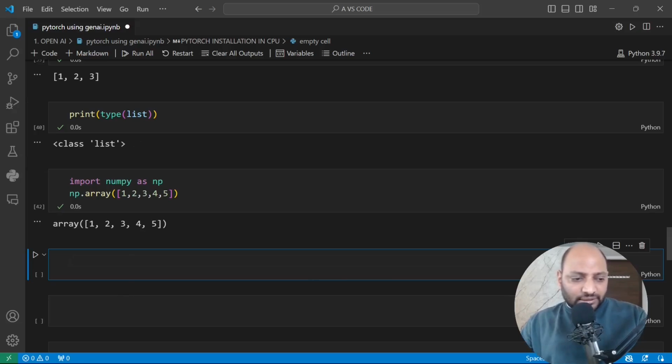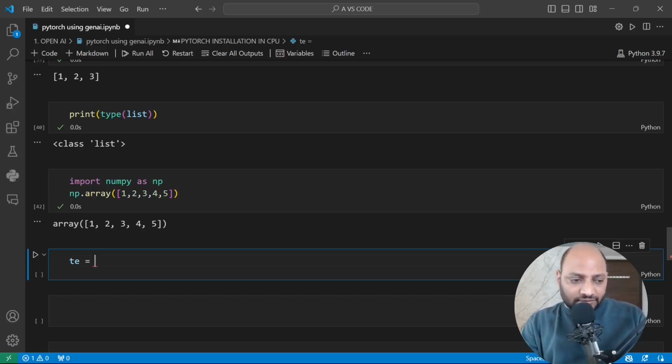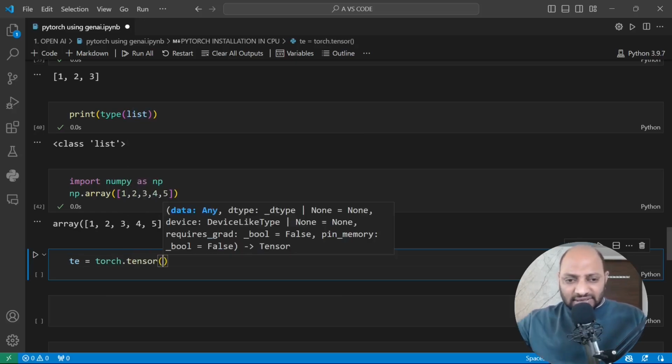Now next I try to create a tensor as well. The best way to assign an identifier is based on the context you have to define. So let's say te equal to torch dot tensor. And what is a tensor, guys? It gives you a multi-dimensional array, a data structure.